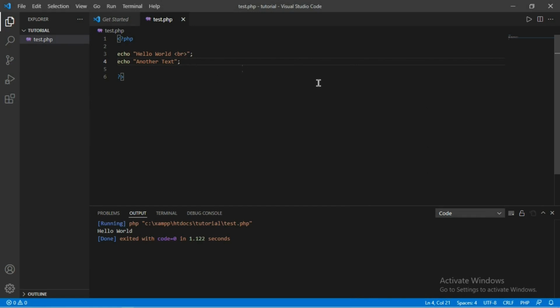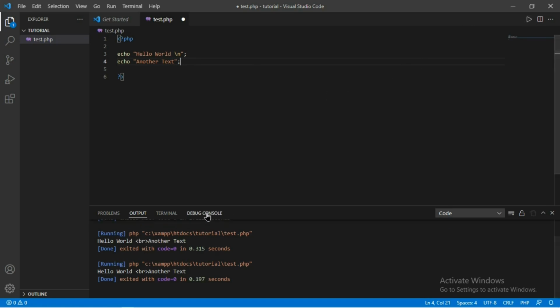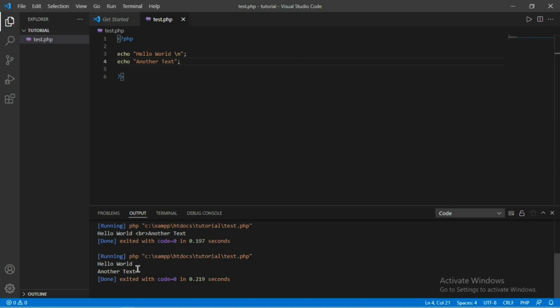But if you run that in your console, it's just going to give you the HTML tag directly on the console. It's not even going to give you a new line. So what you're going to do if you want it to be in a new line in the console is use a console-supported tag, which is, is it backward slash or forward? I think it's backward slash n, which gives you a new line. So what you do is, okay, we're going to have to save that first. I'm sorry. So when we save that, it gives us a new line.